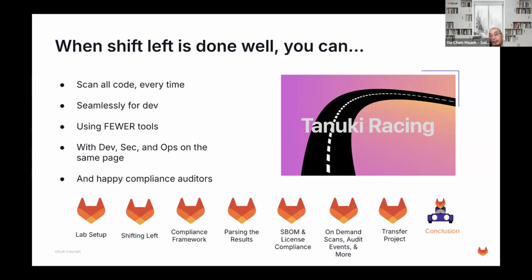So whether you're using the scanners that ship with GitLab or ones that you have procured elsewhere, we want those to be part of the pipeline because after all, we're all consumers of each other's products. And of course, happy compliance auditors means happy going concerns as companies, right? So that's really the importance of the time we spent today as far as the broader scope of what matters to enterprises.